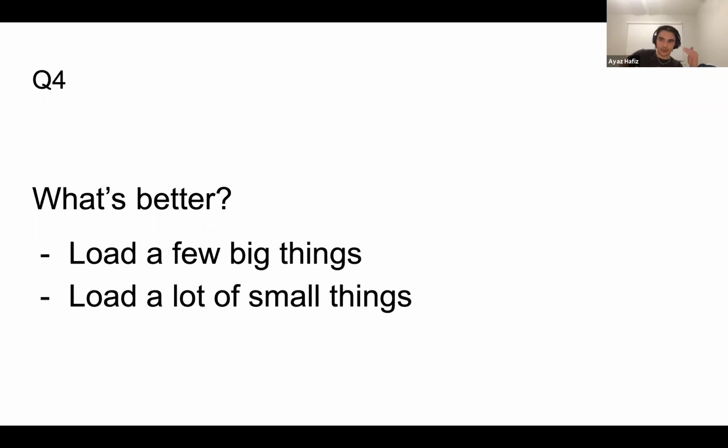Because remember, the bottleneck that we have with HTTP2 is that even though things are traveling in parallel, if one piece of data that we're transferring gets dropped, everyone has to wait. So statistically, it turns out that if you have a small number of larger streams, those are less likely to drop and hold everybody else up than if you're sending a lot of small things all at once. So if you look at it just from the network perspective, and just from whether I am working with HTTP1 or HTTP2, what you're doing might differ.